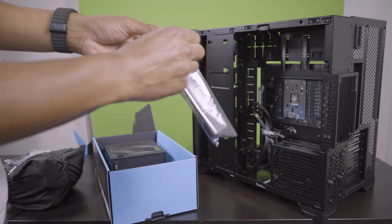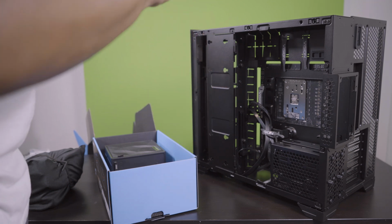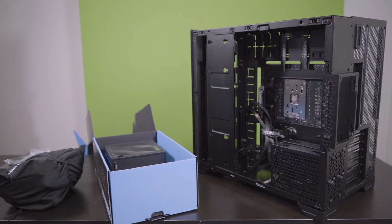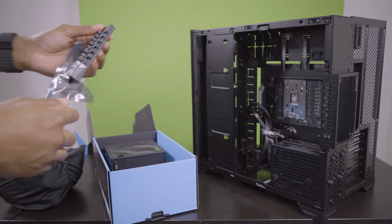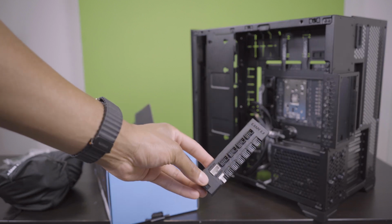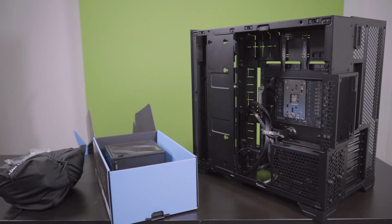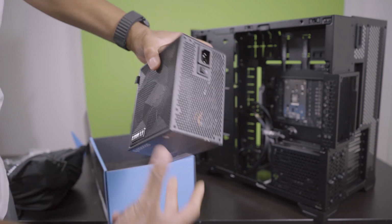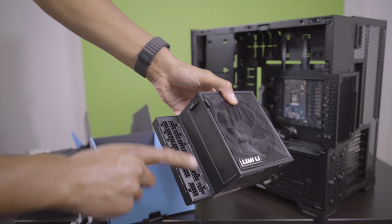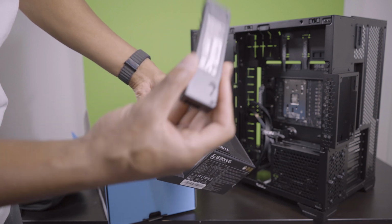Look at this. Like I said, this is the reason I bought this thing. Hold on, Corsair, you gotta step your game up. My first PSU was yours, but you can't beat that. Look at that. I ain't never seen a PSU with that right there.